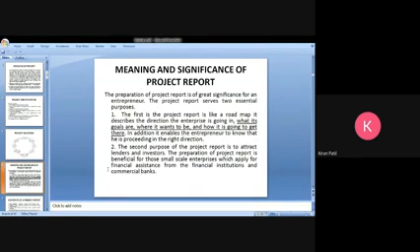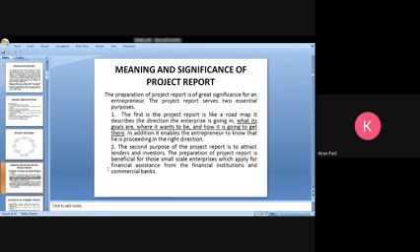Basically, we are answering the question, why do we need a project report? Why is the project report so important? Now for that, you have two answers. There are two purposes served by this project report. The first one is that the project report is like a roadmap. It describes the direction the enterprise is going in, what its goals are, where it wants to be, and how it is going to get there. In addition, it enables the entrepreneur to know that he is proceeding in the right direction.